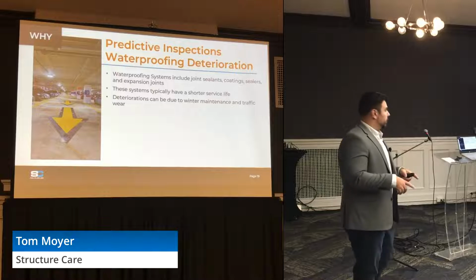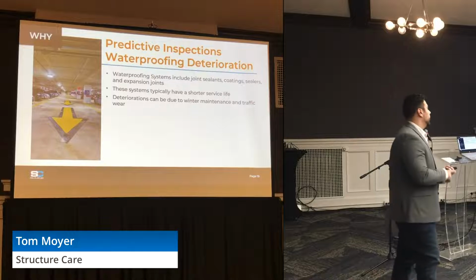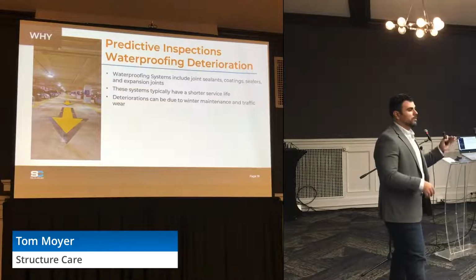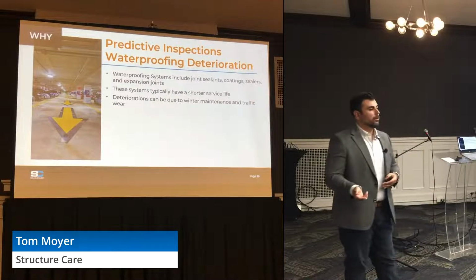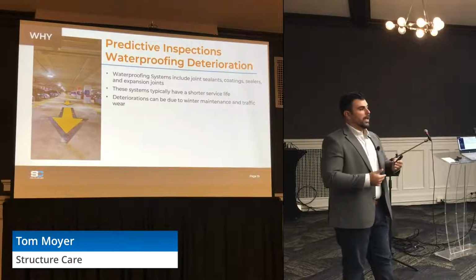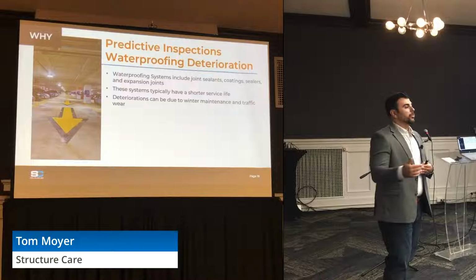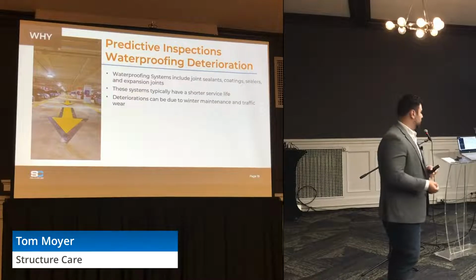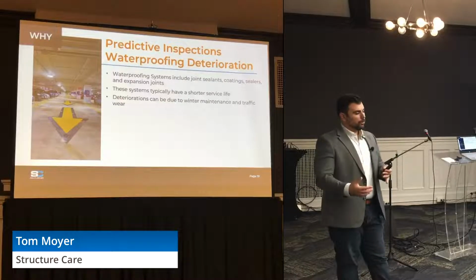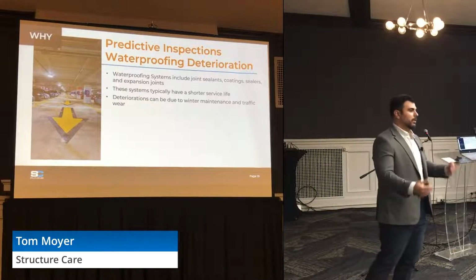So going back to answer your question, those sealer applications depend on that construction type. Everything we do at StructureCare, we get asked all the time, can we have a price sheet? Or what's it going to cost if this happens? And like we all know, we woke up, it's 40-some degrees outside, it was 70 last week. A lot of things can happen. We've looked at a garage one day, and the next day there are so many more things that happened. This concrete just decided to spall out. Those waterproofing systems are so customized per location, where they're at in the garage, and what construction type. I would be lying if I tried to give you an approximate of that, unfortunately.